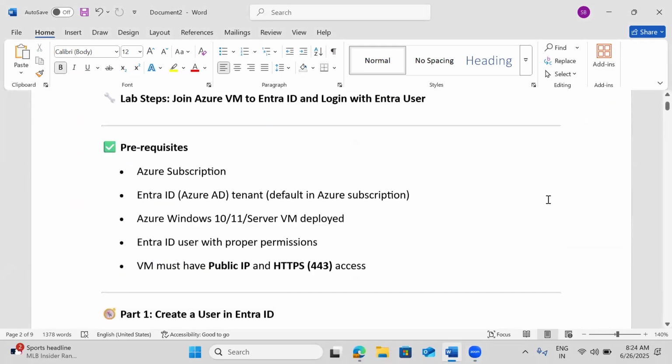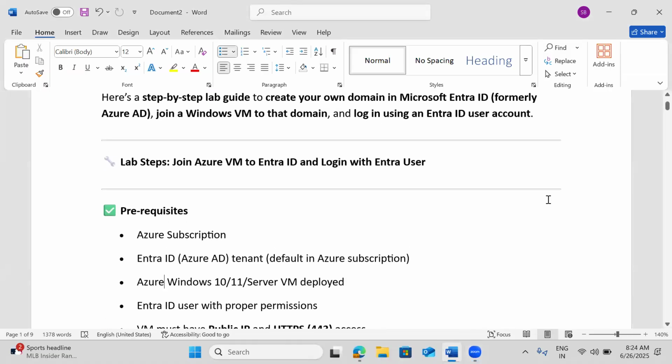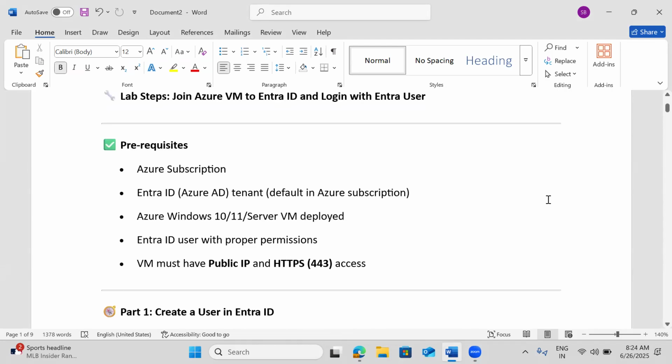Okay, so now, what did we discuss again? I will revise. Now we need to join the Azure VM to Entra ID for identity purposes, single sign-on, auditing, and to provide conditional access. By joining to Entra ID, we can even integrate with Microsoft 365, and Intune can also control our devices as endpoint devices. With Intune we can provide the control.